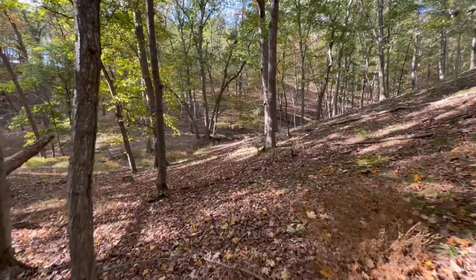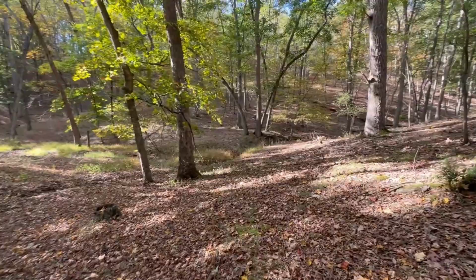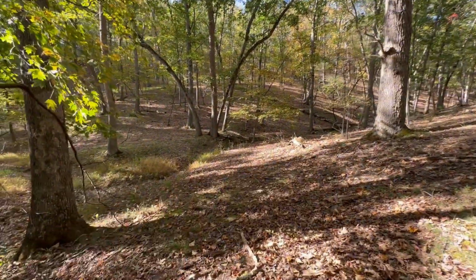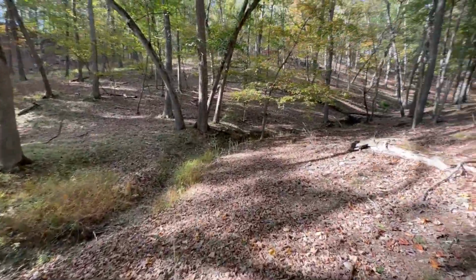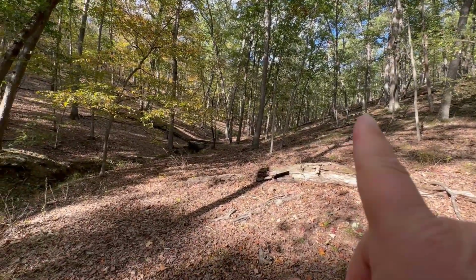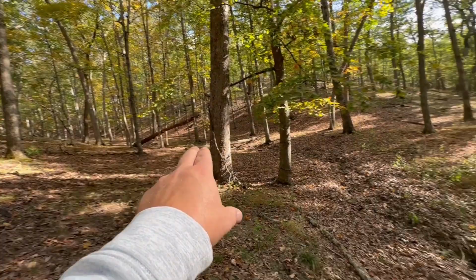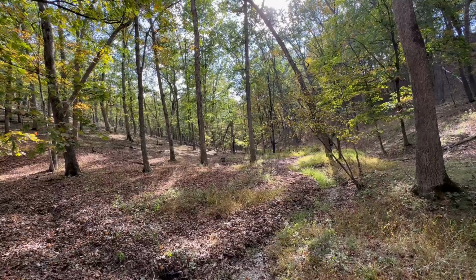But I'll show you, the property line is right here in front of us. So it comes down this hollow here, meets the big hollow that goes this way, and the property line's running right down like where the little stream bed is right here. So if you're looking at the map, so if we're looking back up this way, the property's over to the right hand side of the little drainage bed right here. And then this is where the other hollow comes down and meets it. So as you're looking down this way, property's to the left.